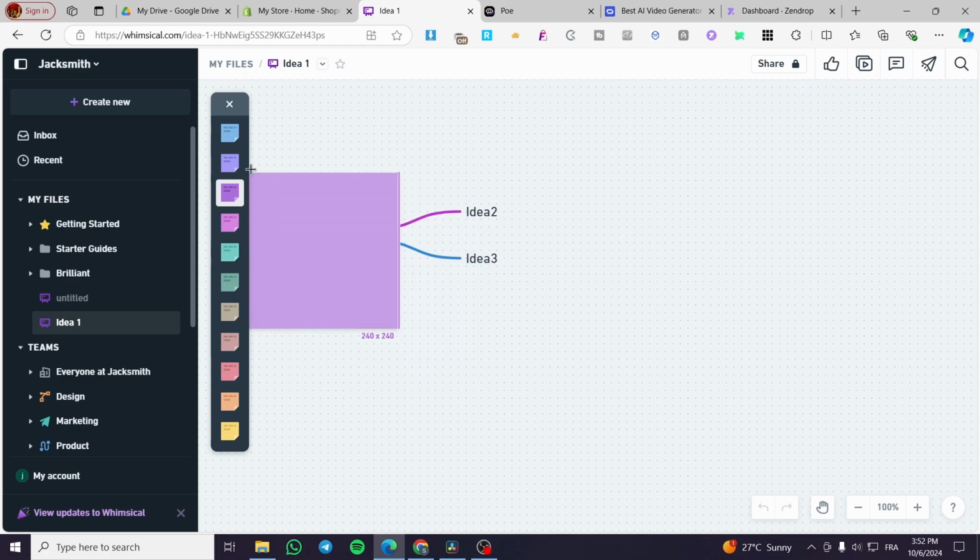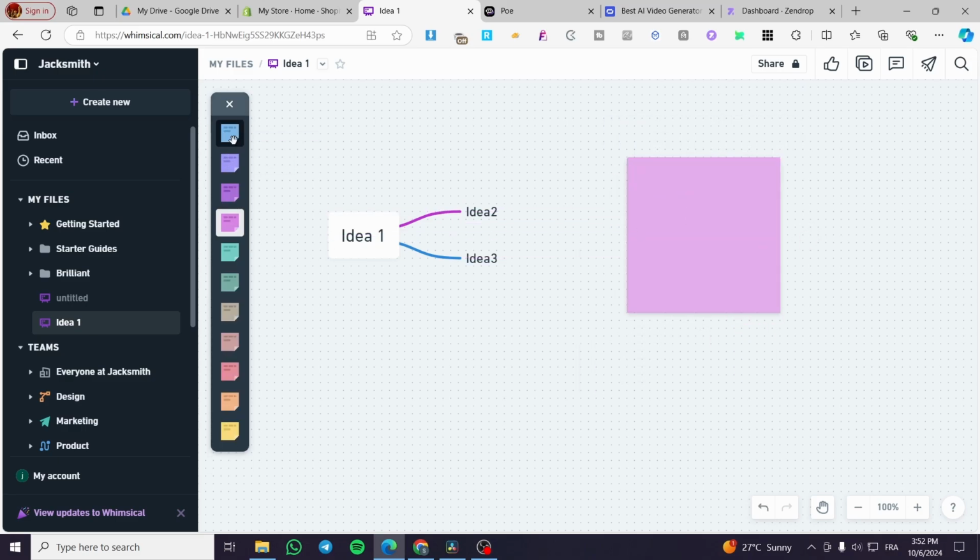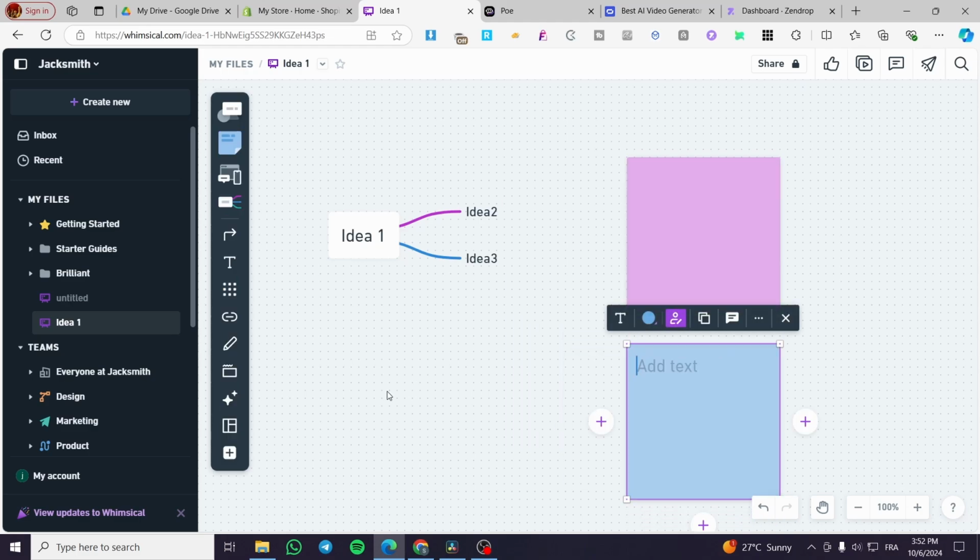Here for the sticky notes, you can go ahead and type in or create the sticky note for the color that you want. You can get here some colors, and also the label of them is going to be mentioned. I'm going to put here a sticky note or a pink sticky note, also a blue sticky note right there.